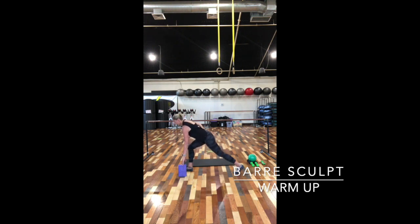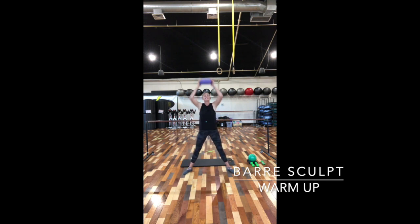4, 3, we're gonna go back to home base in 2 and 1. Here we go, home base. Down, lift. Good. Last one. Half range, press into the block. Down, up halfway. Push, push. Good. Really press into your heels. 3, 2, 1. Find your pulse. Good. Remember, you're pressing into that block.